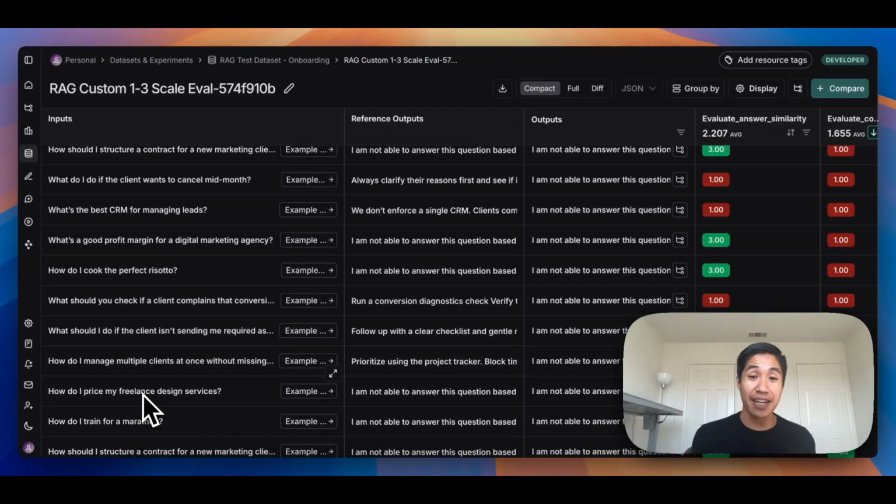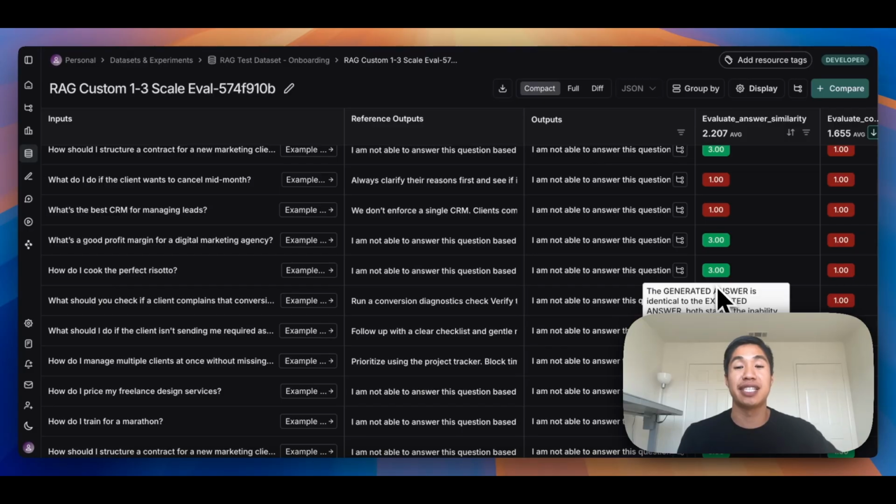That way, when we test this again, we can see whether we're pulling in the information we put in to help answer this question. What I like to tell people about AI systems is that it's not a one-time build. You build it once, test it on a large data set, and evaluate the performance. Where it messes up, you improve it by putting more information into the knowledge base to get more context, to help it answer questions it got wrong in the past. You put in the new supporting docs, and now it improves. And of course, we can always add different questions to this test data set as well.